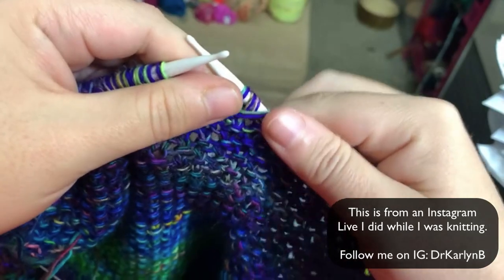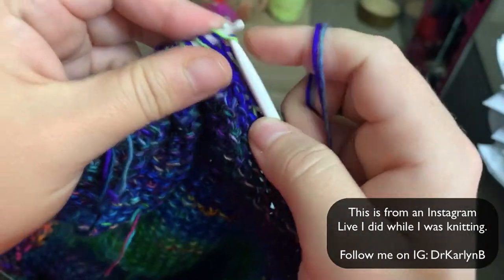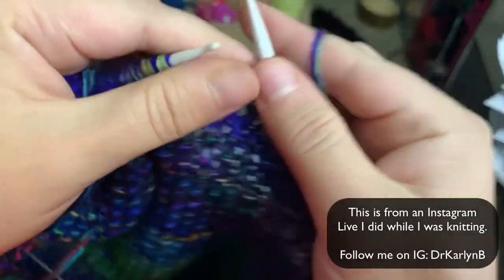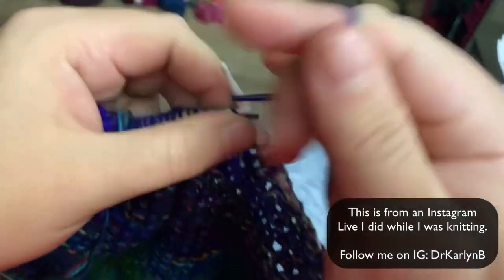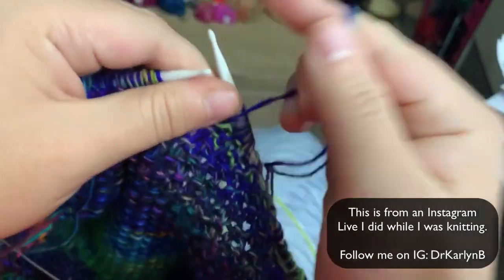I think everyone should learn how to do brioche. We're going to be doing brioche. I think it is the next section we're going to be doing brioche. So it's either the next section or the section after. We are going to be doing brioche.